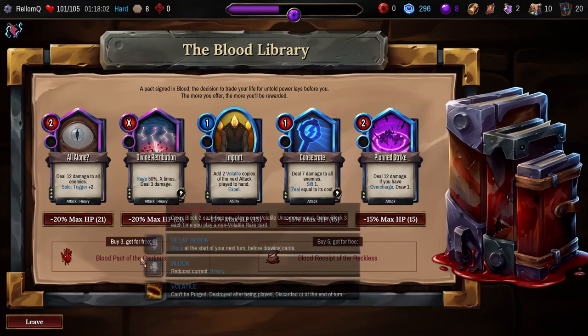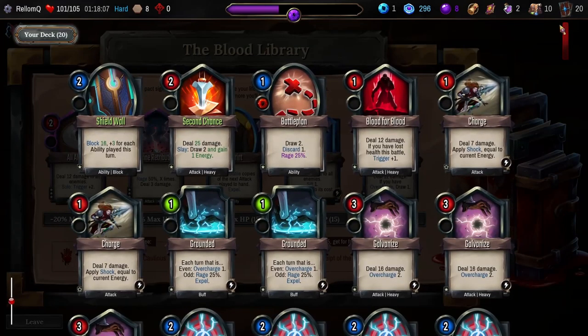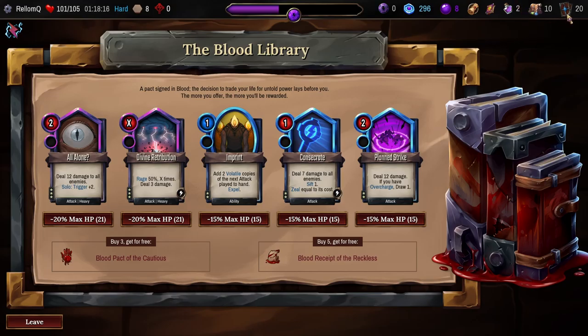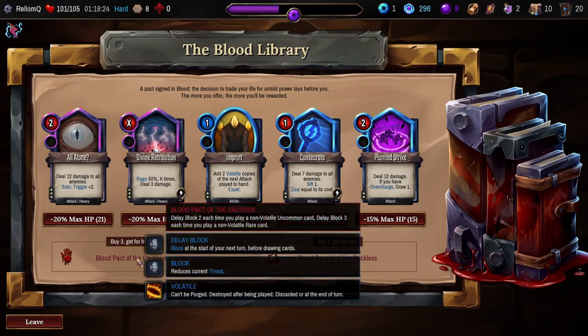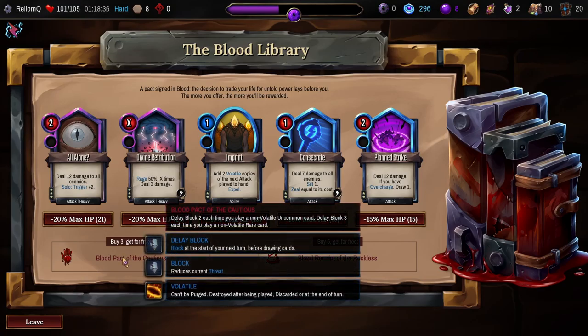How many of our cards are uncommon? I mean, that's the gray cards, right? A non-volatile uncommon card and delay block when you use a rare. But what exactly does it cost? Buy free, get for free. I'm so confused about this. This sounds absolutely incredible. I can buy them 3 times or what exactly?